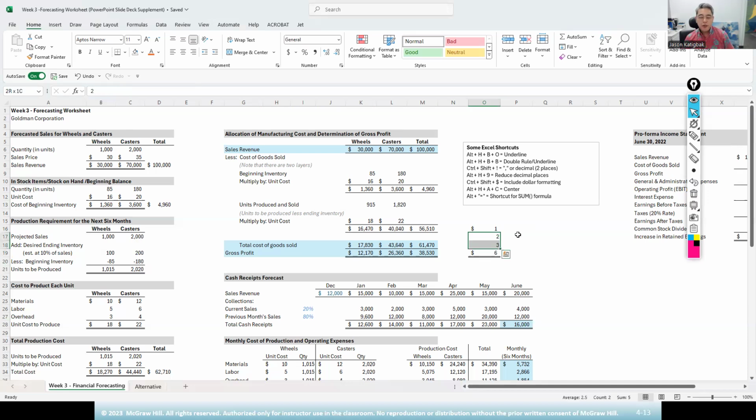You would tell me, sir, your numbers are still off, or the alignment wise. So I will do it by making it as a number, right? So I will do Control Shift the exclamation point, just actually here, to make it two decimal places. But at the same time, I would want to actually do an Alt H9 to reduce it.